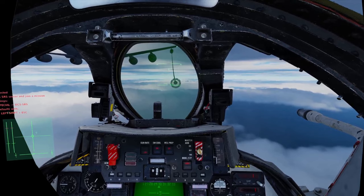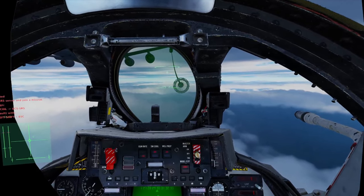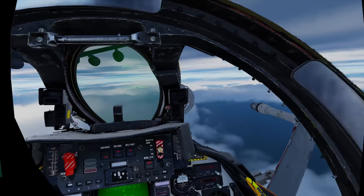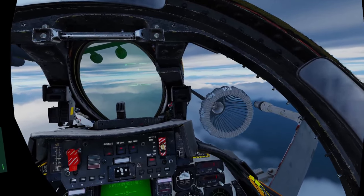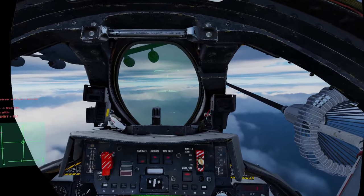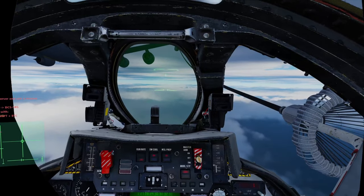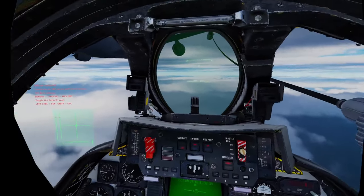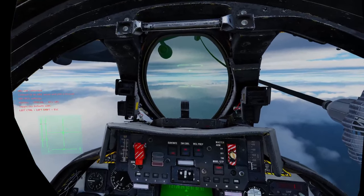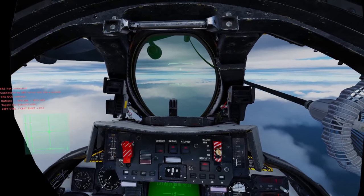There should be very little input needed - just a bit to the left. Now I'm just going to use my rudders to move across - I'm obviously not quite aligned. Little left, little bit of pressure - there it is. Pushing into the basket a little bit. Notice my throttles are hardly moving at all, and really it's just very small inputs around that zero position, either forward or back. Nice and gentle.